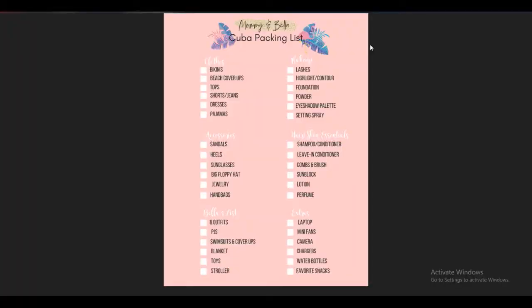Me, Bella, and my mom are going to Cuba and Key West in 3 or 4 days? I can't remember. I've lost count now. But look, I wanted to make a really cute packing list. I had never made one before, and I figured why not use Canva? I use it for quite a few other things. This weekend we're going to Cuba. I wanted to share it with you. Enjoy!